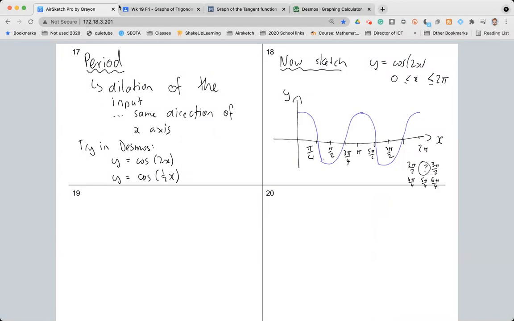So I label that with 5 pi on 4, and now I can do the same thing between 3 pi on 2 and 2 pi. I can go 3 pi on 2, and then I'll have 4 pi on 2, that's 2 pi, and there's no whole number between 3 and 4, so I'll just find equivalent fractions: 6 pi on 4 and 8 pi on 4, and so we've got 7 pi on 4, like so. And I'll just make that a bit bigger here as well.